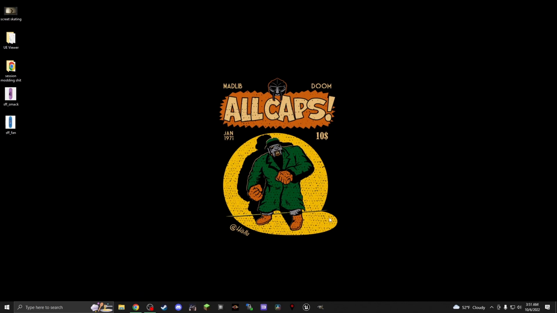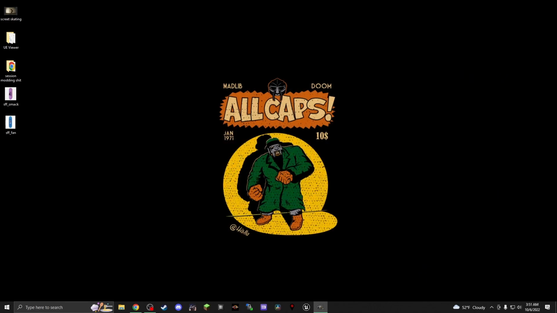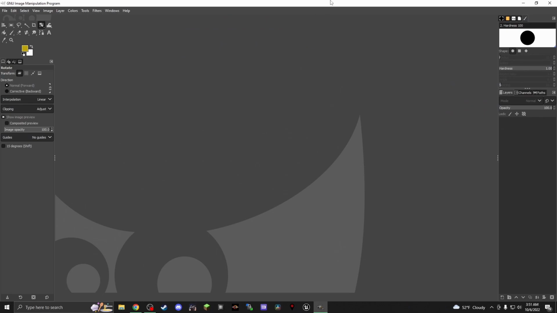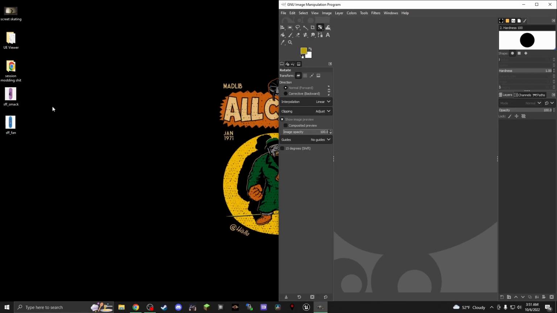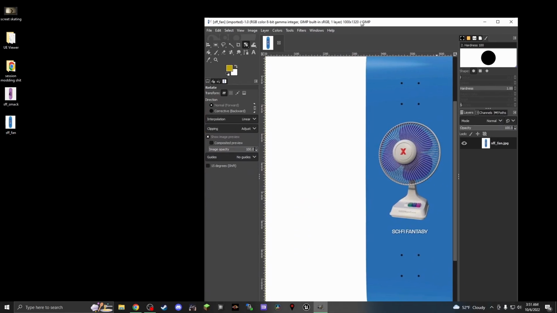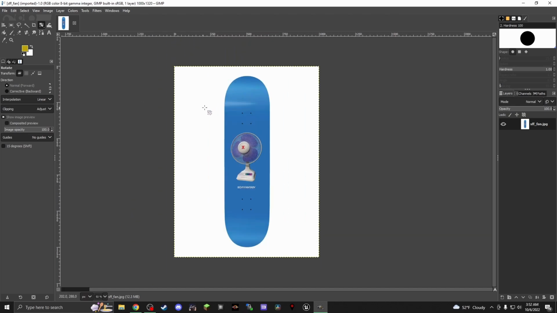So we're gonna open up GIMP. Oh, sorry, gotta drag that over. All right, and then you can hold Control and use the scroll wheel on your mouse to zoom in and out, respectively.